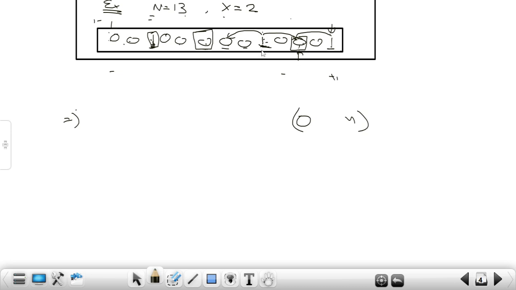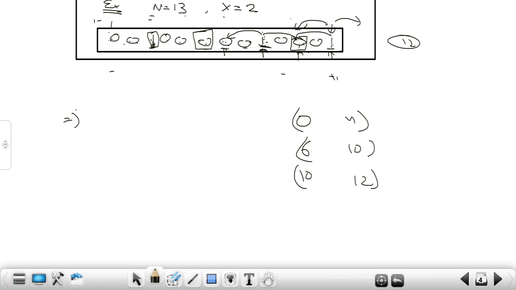Fine. Now what is this index? This is 0, 1, 2, 3, 4, 5, 6, 7, 8. This is the 8th index. If I do 8 minus 2, this will be the 6th index. So from the 6th index to the 10th index, I again need to increment the values. And what about this? This is the last index, which is the 12th index. Since the 12th index is the last index, there is no I plus x here. But I minus x is definitely there, and it is going to be 12 minus 2, which is 10. So from 10 to 12, I need to increment these values.